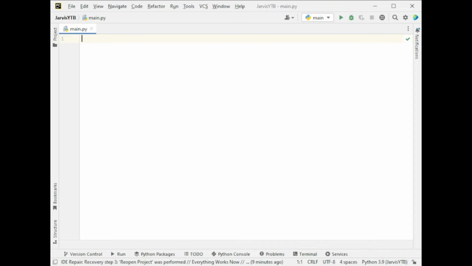So first we are going to import the libraries which are needed for this project.